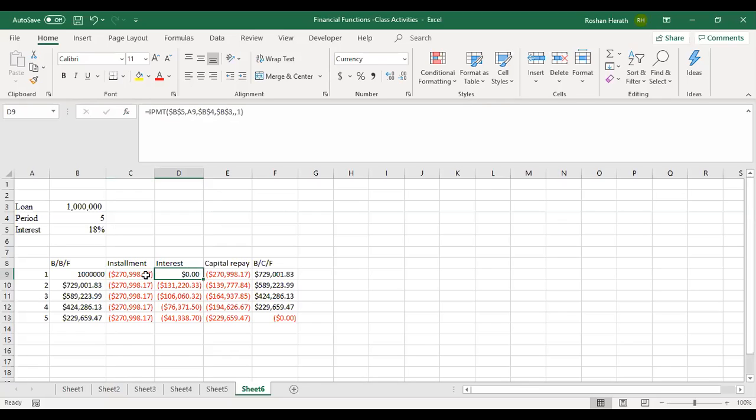And most importantly, since you pay the first installment on the very first day, there's no interest component. This is one of the main differences you would see. Compared to the previous one, it's quite obvious, but just to highlight it. Then at the beginning of the 5th year, your loan outstanding has turned out to be zero. So that's what happens if you take the option to settle the loan installment in advance.